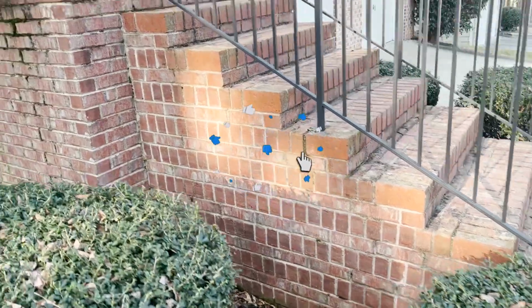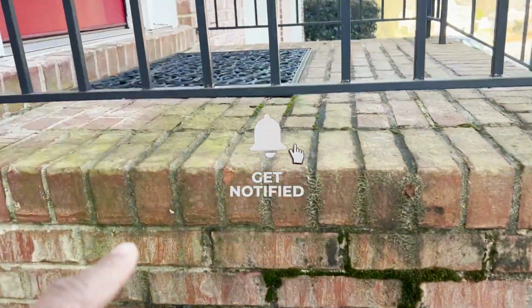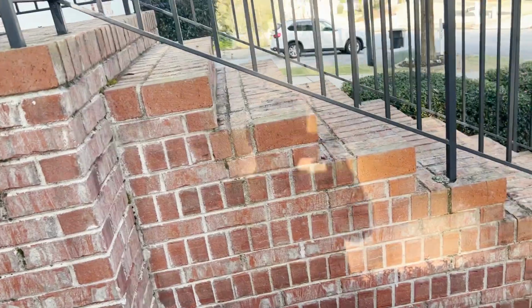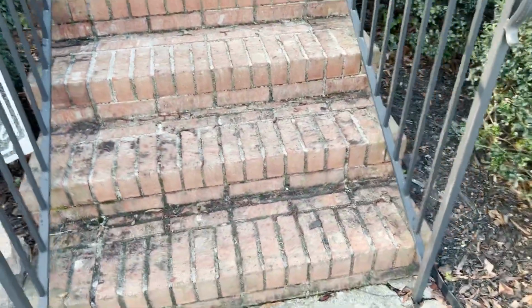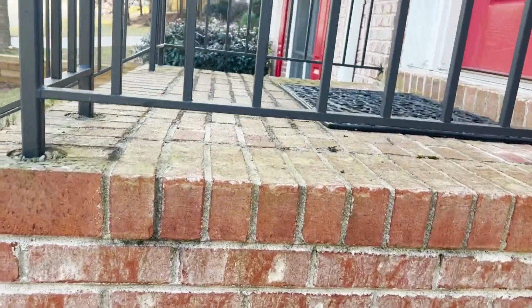So look on the side, let's take a look over here. Yeah, we have some mold all across there, so we're gonna get all that off. Take a look on the opposite side. Not too bad, but we're gonna still treat that too. So that's what we're dealing with.